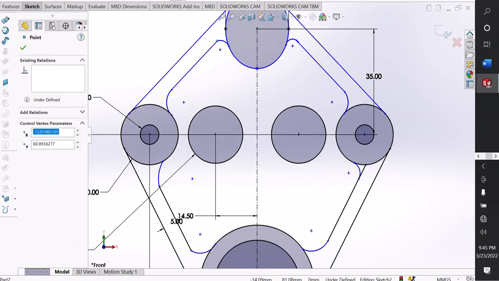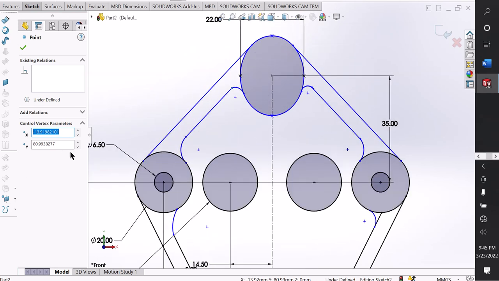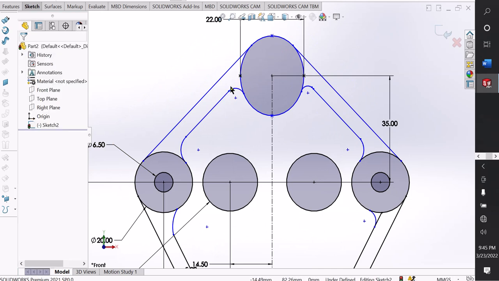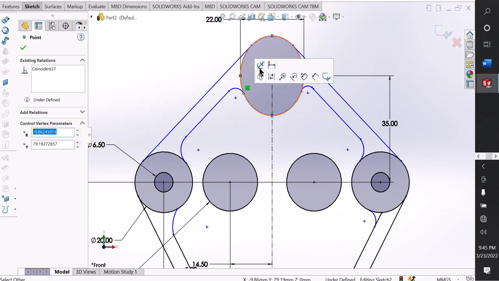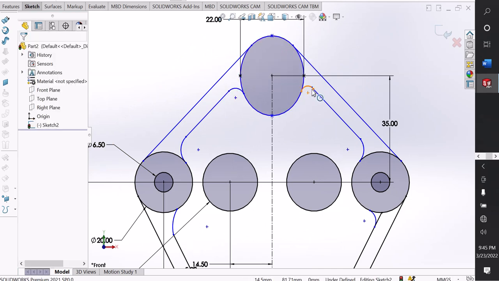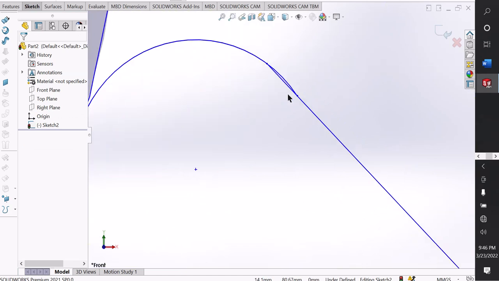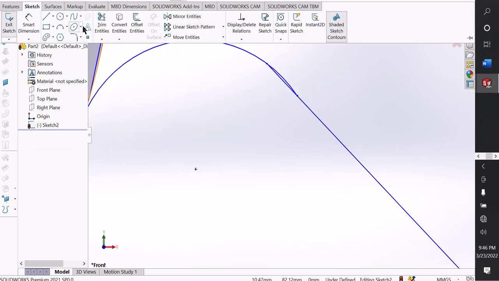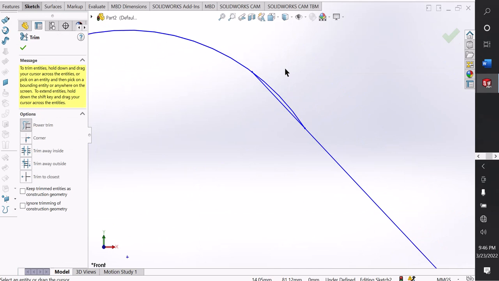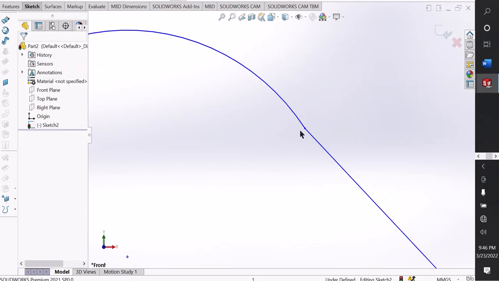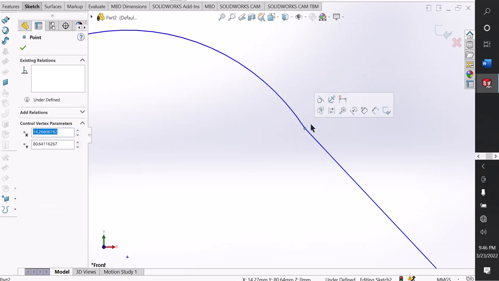No problem. Every point must have a tangent relation. Okay, here is tangent, and automatically it's tangent. So here also two lines. Okay, make sure this line also has tangent relation.